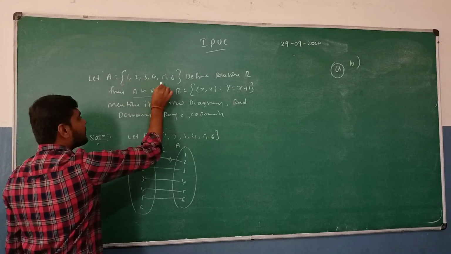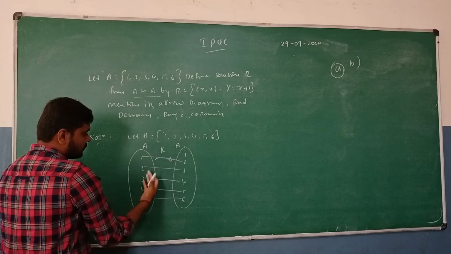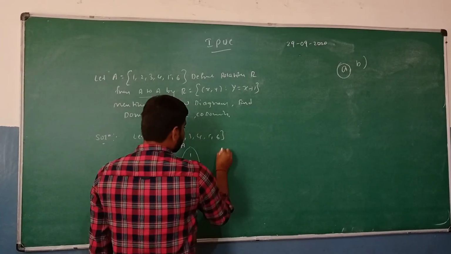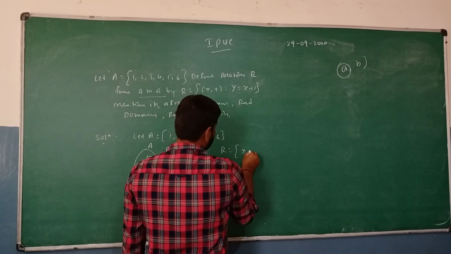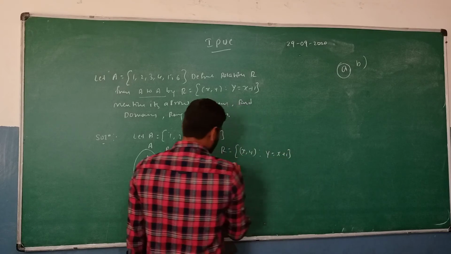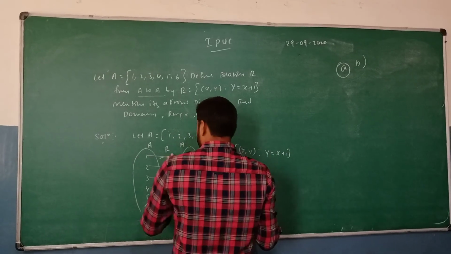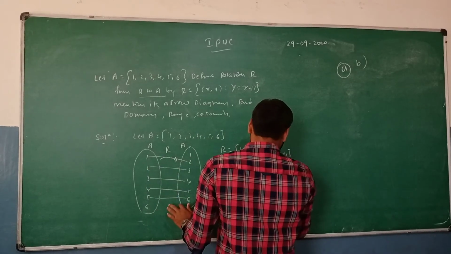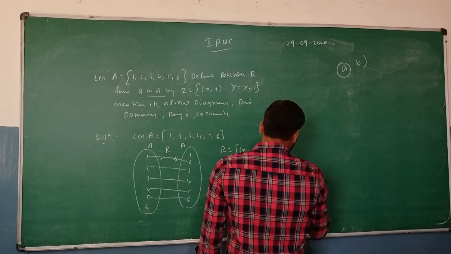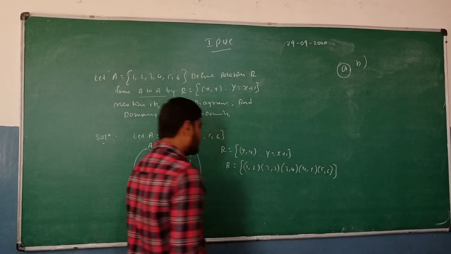So set A ಏನಾಗಿದೆ 7 ಇರೋದಿಲ್ಲ ನನಗೆ. ಹಾಗಾಗಿ ಏನು ಬರ್ತದೆ ನನಗೆ, so only 1 2 3 4 5 ಆರ್ಡರ್ ಪೇರ್ಸ್ ಬರ್ತದೆ. ಇದನ್ನ ನಾವು ರಿಲೇಶನ್ ಅಲ್ಲಿ ಬರೆಯೋದಾದ್ರೆ, we can say that relation R is equal to, they have given (x, y) such that y = x + 1. So R = {(1, 2), (2, 3), (3, 4), (4, 5), (5, 6)}. These are the elements present in relation R.